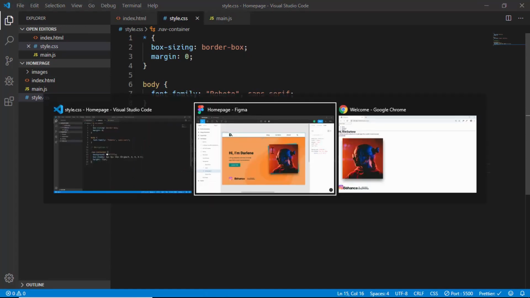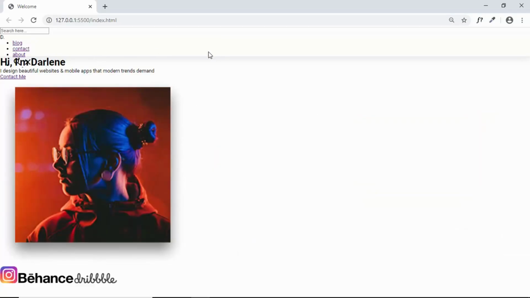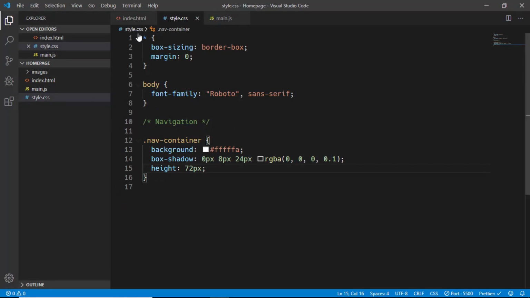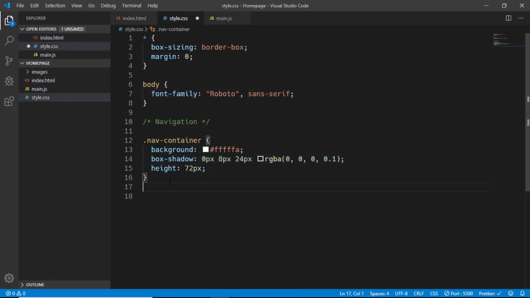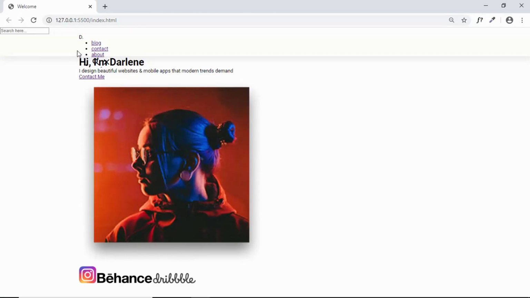Now if we go to our website, we can see our nav container division, and we have the styles exactly applied over here. And then what we need to do is style the wrapper. So for this wrapper we want a maximum width of 1200 pixels. So we'll type wrapper max width of 1200 pixels. We'll also center it, so we'll type margin 0 for top and bottom, and auto for left and right. So here we can see our wrapper starts from here and ends somewhere right here.